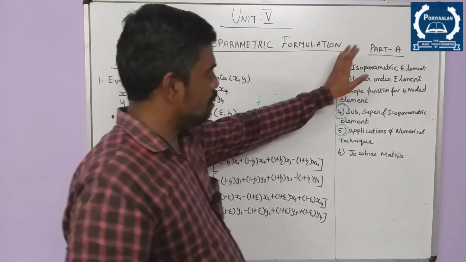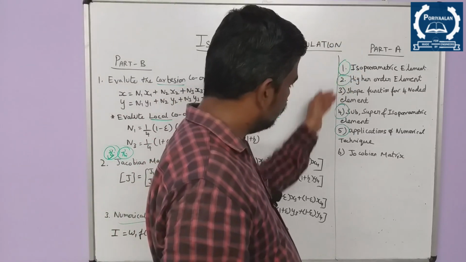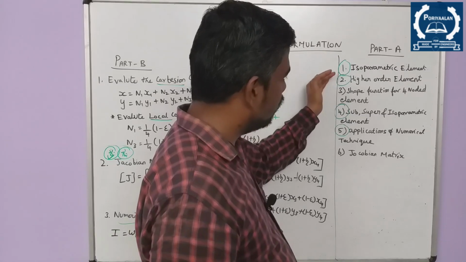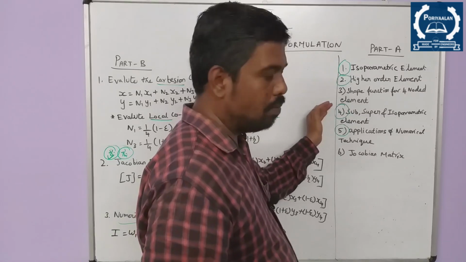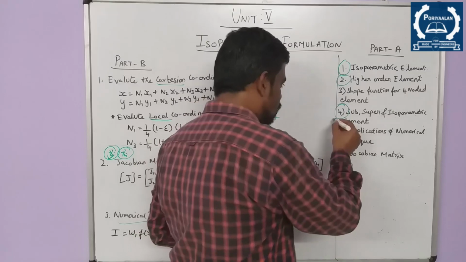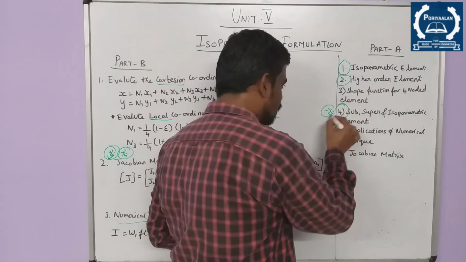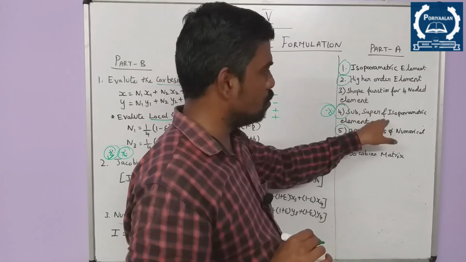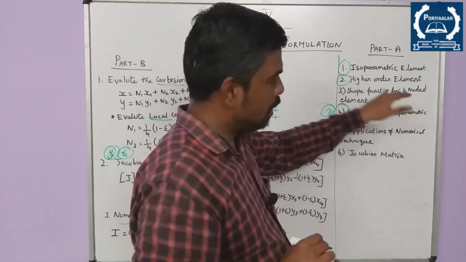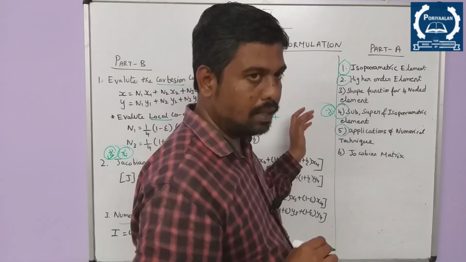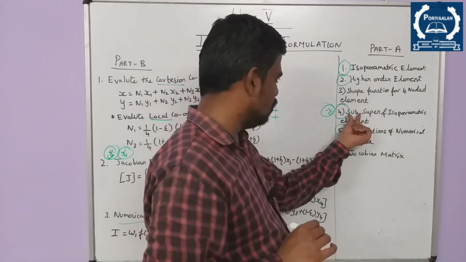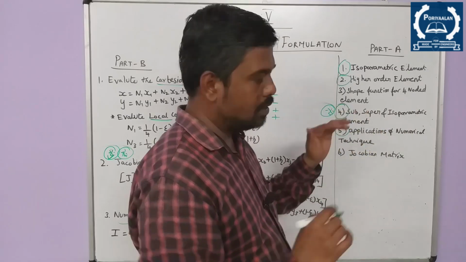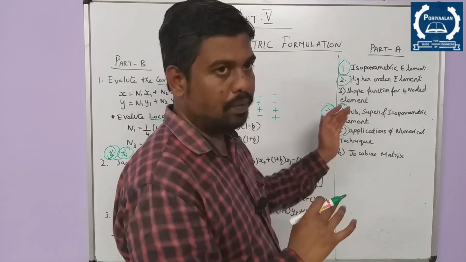And here this is part A. In part A we have 6 questions. The most important question is on isoparametric, higher order, subparametric, superparametric and isoparametric elements. The 4th question is asked in the big question also. They can ask you to explain subparametric, superparametric and isoparametric elements in part B as well. So don't forget these elements. Just read the difference between these 3.